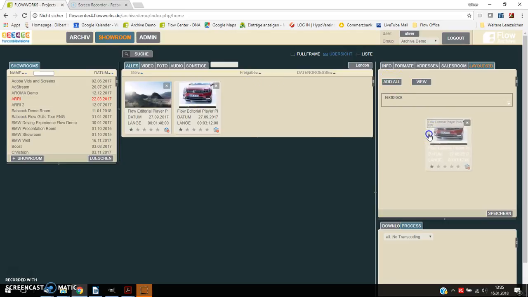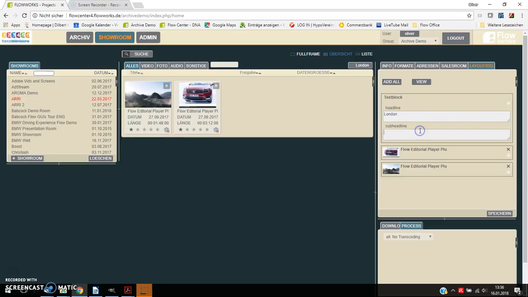I'm going to add from my pre-selection, I'm going to add my files. If there are photos, graphics, videos, or audio, that's all part of the archive. And then I can add some text. Hello, this is for you. Sorry about the typing. I've now added text to the website, which is what I've typed here.